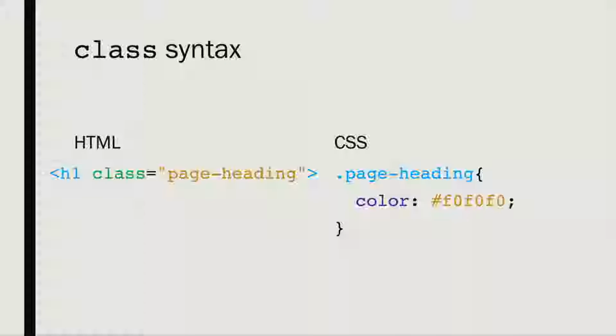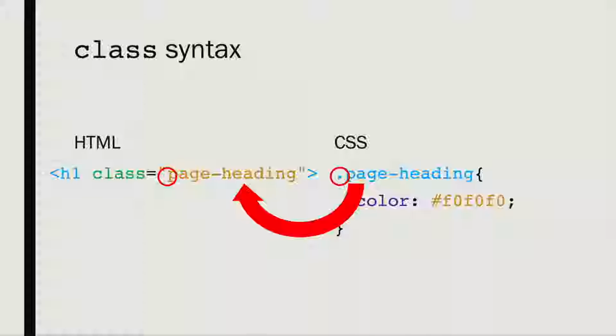Class syntax basically means that you're adding the class attribute to the actual element in your HTML. In the associated CSS, instead of specifying just the element, you can specify a class. So these two match. You have the class value in the HTML and the class specified in CSS. But one of the big things that makes classes different than your HTML elements is you have the presence of a period specifying a class. If you look in the value of your HTML, there is no period. That's because this is a class name.